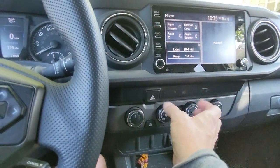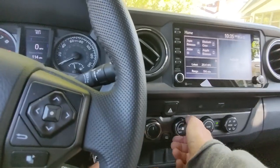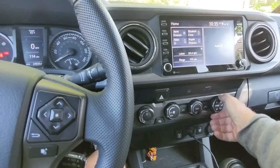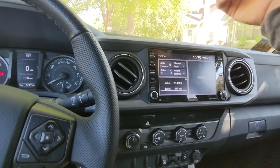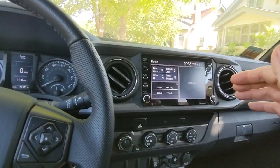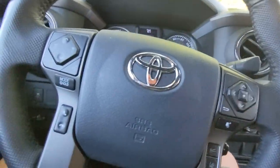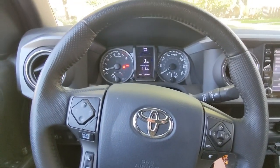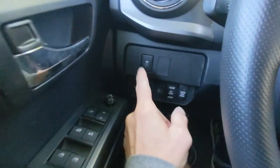I'd say the Bolt is decent with the little toggle buttons, but I can't just crank the fan to full blast — I don't have to go toggle, toggle, toggle. I can crank the temperature hot, crank it cold, flip to my different modes. I actually get good enough where I know that if I go all this way and two clicks back I get vent and feet, and if I go all the way and back two clicks I get feet and windshield — my two favorite modes. I can memorize them. I've got traction control over here.